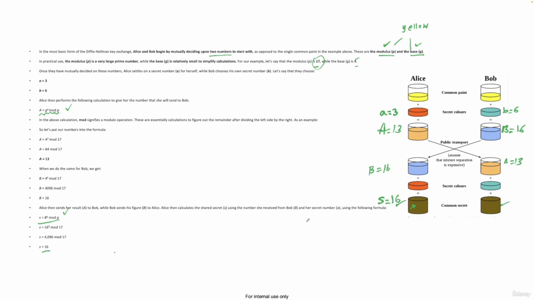But the magic should be that we eventually end up with S equal to 16 here as well. So let's take a look. Yes. Now the secret key is A to the power of b modulus P, because there it was B to the power of a modulus P. Now A we know is 13. 13 to the power of B, B is 6, modulus 17 is this big number modulus 17. So you're left with the remainder as 16. Perfect. So now we have S equal to 16, and we have eventually reached the common secret.